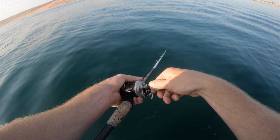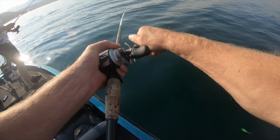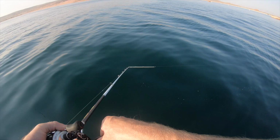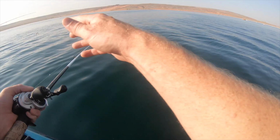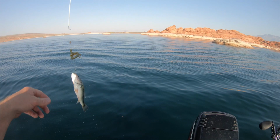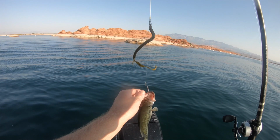Oh god, that was a big hit. Is he on there? Yeah, he is. Oh, I just broke my rod tip on the Mondo worm. Oh my gosh, he's still on there. Oh, there's a big one following it, dude. Like a 6-pounder followed up this little one. Oh man, what a battle. This little teeny bass broke my rod tip.